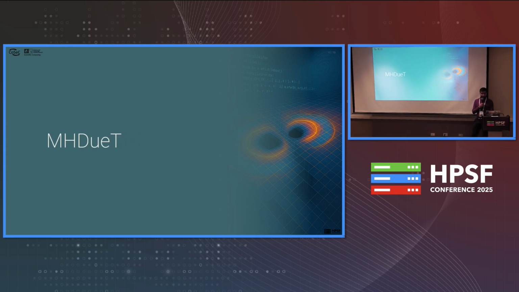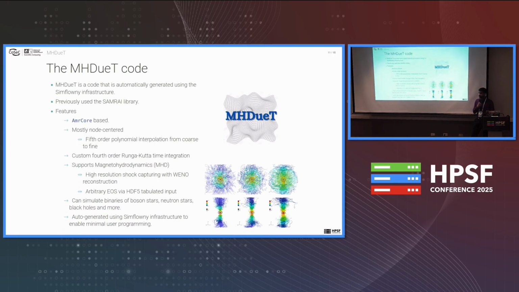Now I'll talk a little about MHDuet, which I've been involved with for the past year. It's a code that's generated using the Symfony infrastructure. It previously used the SAMRAI adaptive mesh-refinement library. Unlike GRTeclyn, it's AMR core-based, so they do a lot of the things themselves. It's mostly node-centered. They have their own custom interpolation routines that use fifth-order polynomial interpolation from coarse to fine.